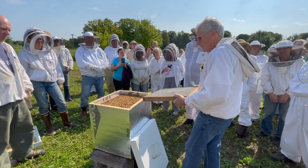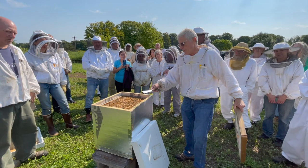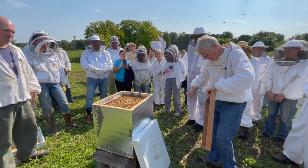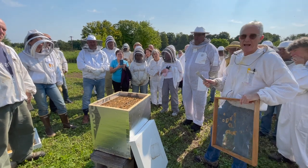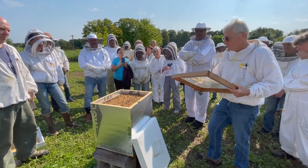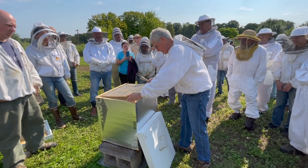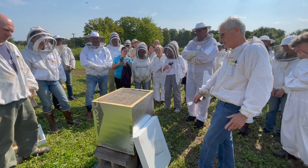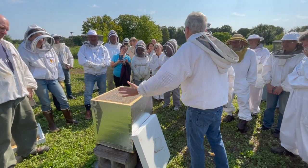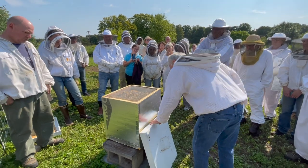So that's why this is designed this way. All right, so you've got this lip here and you've got all of this space here to put a sugar cake or something else on that you want to, if you have to use emergency feed. But it makes winter inspection really easy, because you can just take your telescoping cover off and all the bees are right there for you to look at and none of them are flying around. So that's the nice part. And then it's very simple after that.